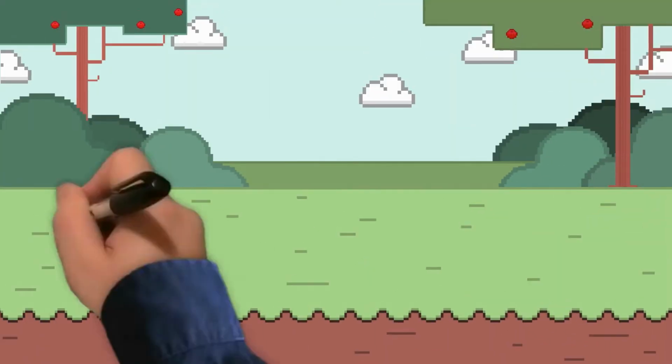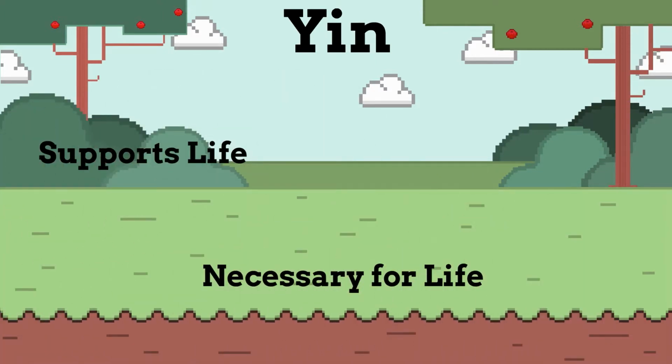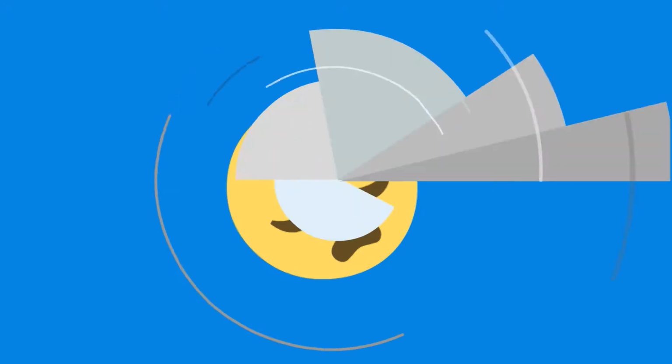The earth is labeled as yin. Looking at our description of the earth, we can start to explain what it means to be yin. Yin not only supports life, it is necessary in order to have life. Without its nourishing strength, life would not be able to exist on this planet. Yin also rules our need to rest or lay dormant. Resting is mandatory to allow for rejuvenation. Like resting meat after cooking, rest allows the juices to remain in the meat. Yin rules over things we need to keep a physical body.